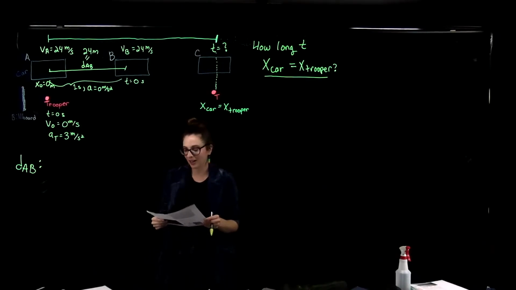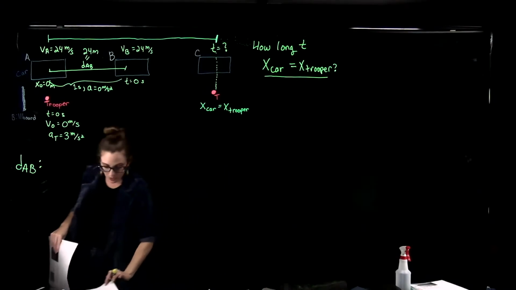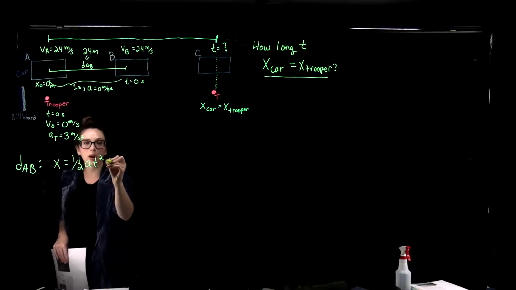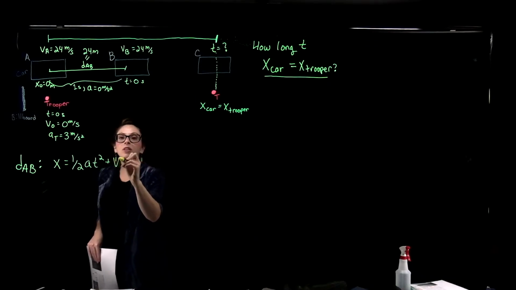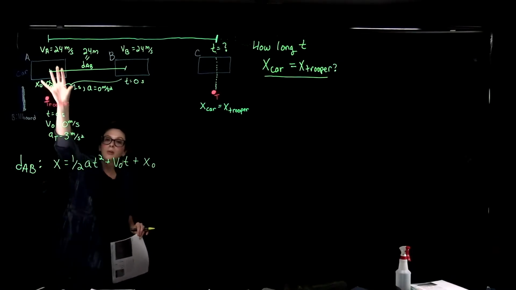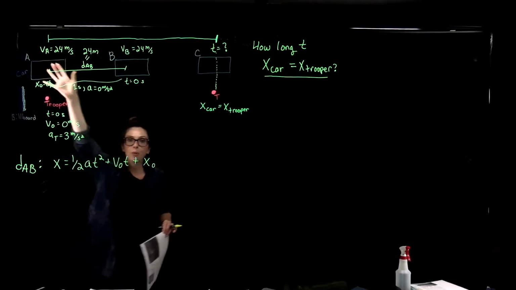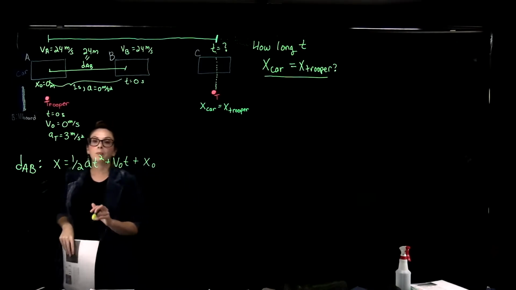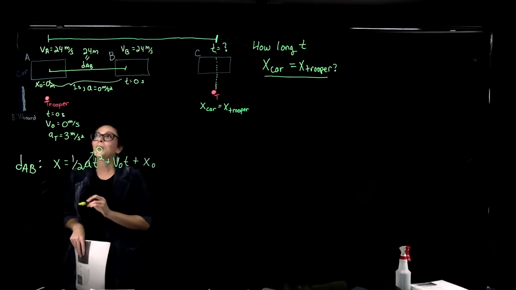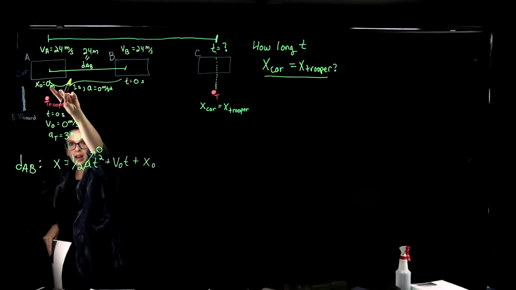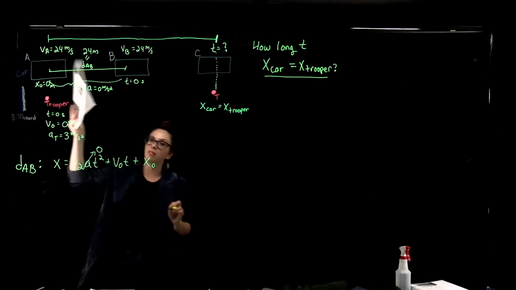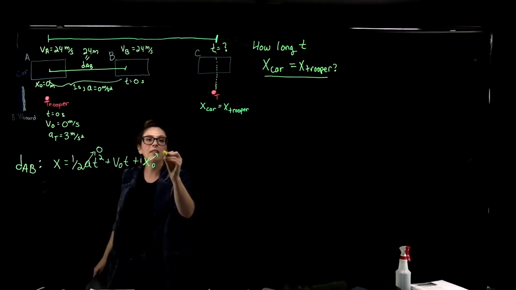24 meters per second. So let's start off with this equation here, that x is equal to 1/2 at squared plus v naught t plus x naught. Okay, so for this portion of the problem, when I'm looking at things happening between point A and point B, our car is traveling at a constant speed, so it has no acceleration, so that term is 0. We can say that x naught is equal to 0 right here at the time when the car just passes the billboard, which is the beginning of this segment of our problem. So we could call that 0 meters.